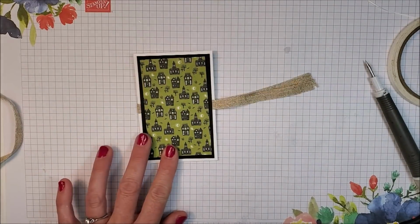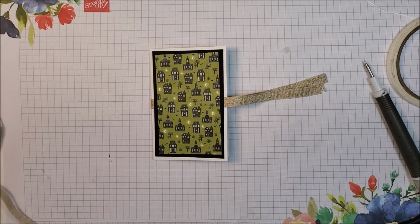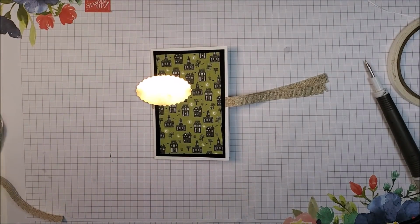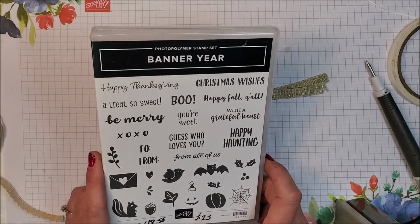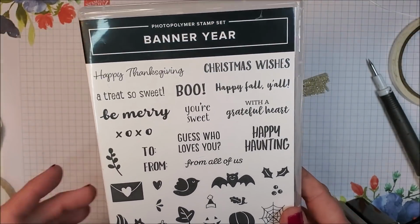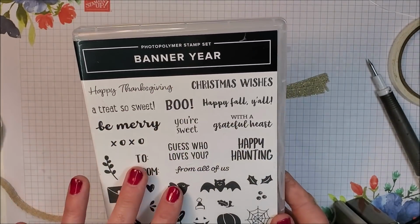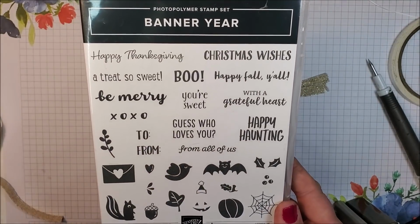Gonna finish decorating the front, and I'm bringing in our Double Oval Punch and a scrap piece of our gold cardstock, and I'm just going to punch out an oval. And I'm going to use the Banner Year stamp set. This is a great stamp set, and it might be one of those sleeper stamp sets that people don't really notice, but I've actually used this set quite a bit. It's got all different occasions on here. I love the little decorative images we can use.